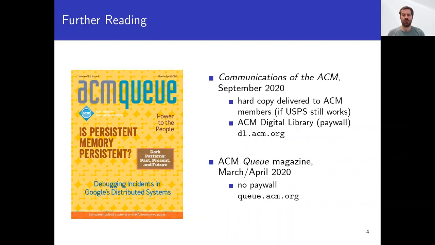The companion to this talk is an article available from two sources. If you are an ACM member, you should have recently received the latest Communications of the ACM by postal mail. You can also get the article from the ACM Digital Library, or download a free copy from the ACMQ magazine. The article cites a lot of earlier related work on testing persistent memory against power failures, and also other papers important for anyone interested in this topic. It also tells you where to download the software that works with the test hardware we describe in this talk.